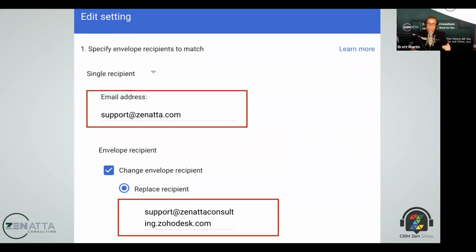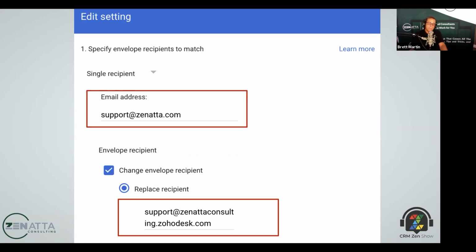We're actually doing something a little different. We're actually changing the recipient. So in real time, when an email comes into support@Zenatta, we change the recipient to support@zenattaconsulting.zohodesk.com, which was that other email we looked at. And then that automatically will deliver all of these tickets directly into Zoho Desk. So a really, really straightforward way to get all of your tickets in here.